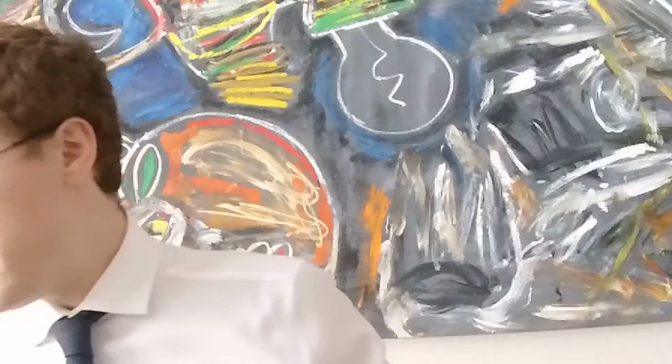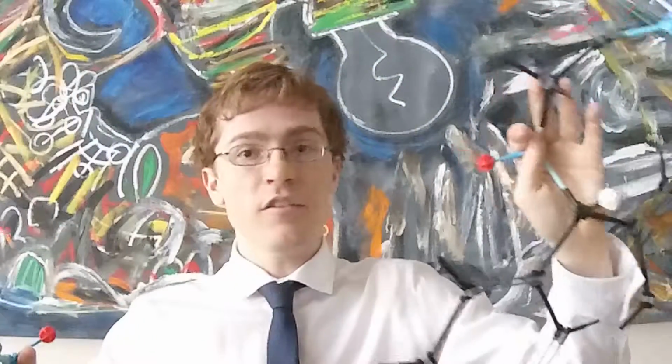Now, what this has to do with medicine is that often when you have a medicine like that, where they look the same but they're not quite the same, often they will do different things. Sometimes, in this case, see this one on the left? Let's say this one has the medical benefit. The right one might actually be a poison, because the way the body works, these drugs often activate proteins, and proteins are like a lock and key. So if you go up to your door, it has a particular pattern to that groove. If you reverse the groove on that key and try to unlock your door, it won't open. It's the same thing with these medicines. Or it might open something else that's not good for you that you don't want.